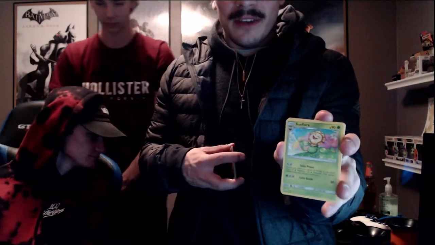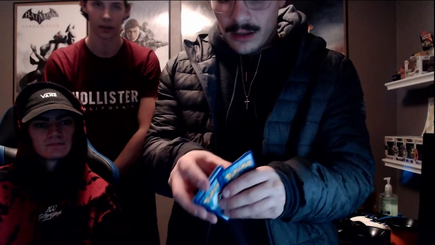Okay. A shiny Flabebe. Hell yeah. One of the most basic fairy types, but still sweet. A little Sunflora. A little basic. Not bad. I like it. With a dark energy, I believe. And then a Larvesta.